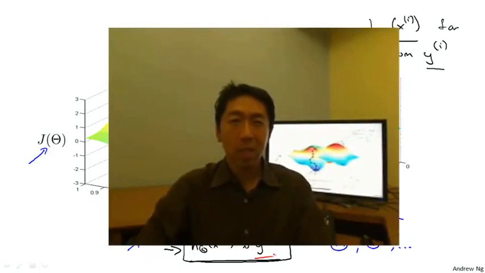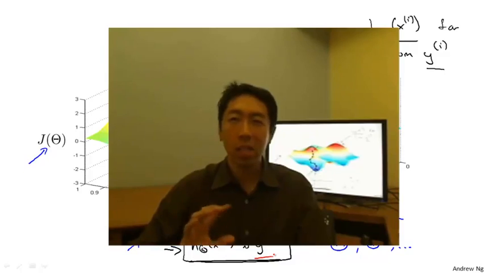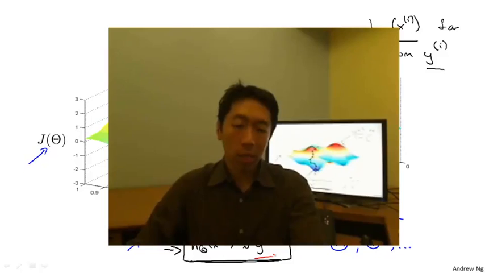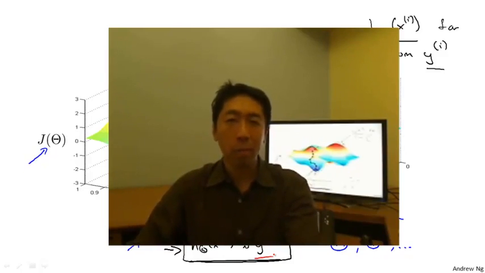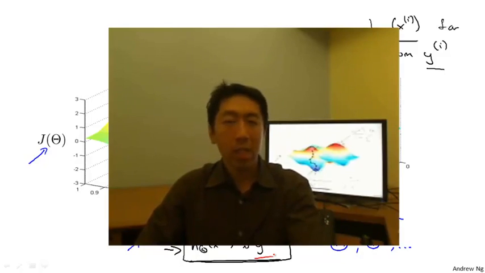So hopefully this gives you a better sense of how the many different pieces of neural network learning fit together. In case, even after this video, you still feel like there are a lot of different pieces and it's not entirely clear what some of them do or how all of these pieces come together, that's actually okay. Neural network learning and backpropagation is a complicated algorithm, and even though I've seen the math behind backpropagation for many years and I've used backpropagation, I think very successfully, for many years, even today I still feel like I don't always have a great grasp of exactly what backpropagation is doing sometimes, and of what the optimization process of minimizing J of theta looks like. This is a much harder algorithm, and I feel like I have a much less good handle on exactly what it is doing compared to, say, linear regression or logistic regression, which were mathematically and conceptually much simpler and much cleaner algorithms. But in case you feel the same way, that's actually perfectly okay.